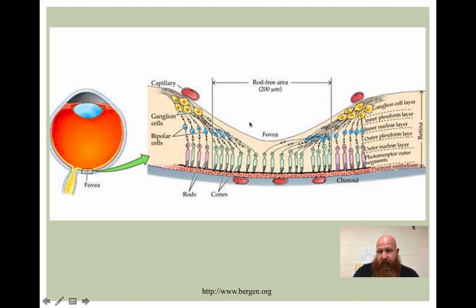So if this is the fovea right here, and it does not have any rods, which means low light sensors, your eyes will see the most clearly when there's a lot of light. We're going to watch a video tomorrow that talks a little bit about the difference between rods and cones. But rods deal with being able to fire in low light situations, whereas cones, think color, fire as they respond to color.